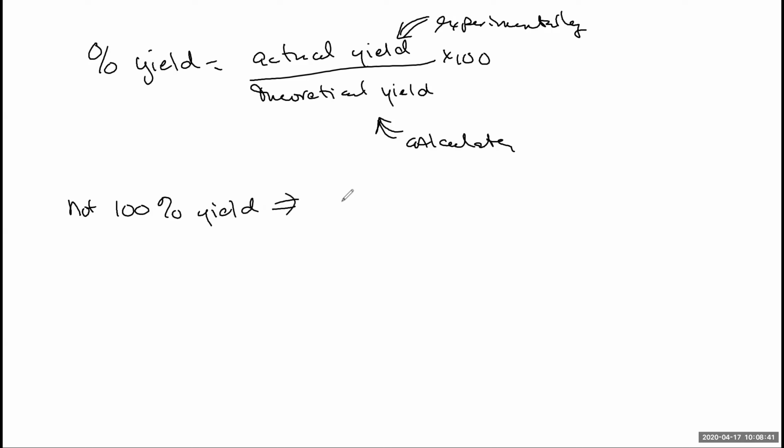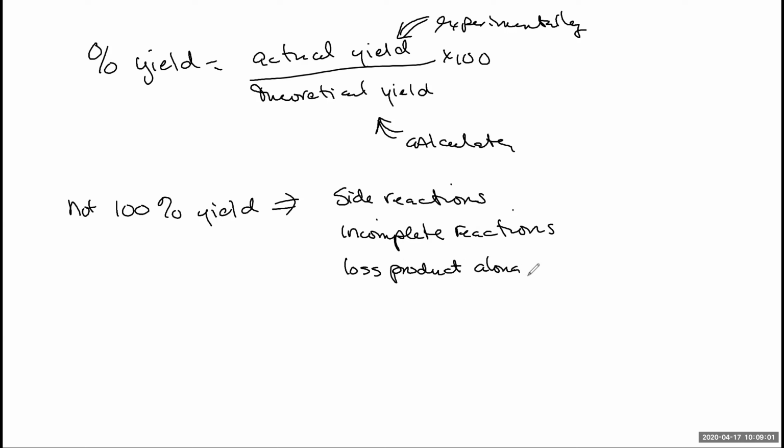The reasons for that is sometimes that the reaction you're looking at is not the only reaction possible. Sometimes there's other side reactions that use up reactants that don't lead to your product. Sometimes you just can't get the reaction to go to completion, and so we'll say that the reaction was incomplete. Or sometimes you just lose some product along the way. This would be true if you had to transfer from one beaker to another. You're never going to get 100% out. If you have to filter something, sometimes some is stuck in the filter paper and you're not going to account for all of that at the end. So there's various reasons why you wouldn't get 100% yield.